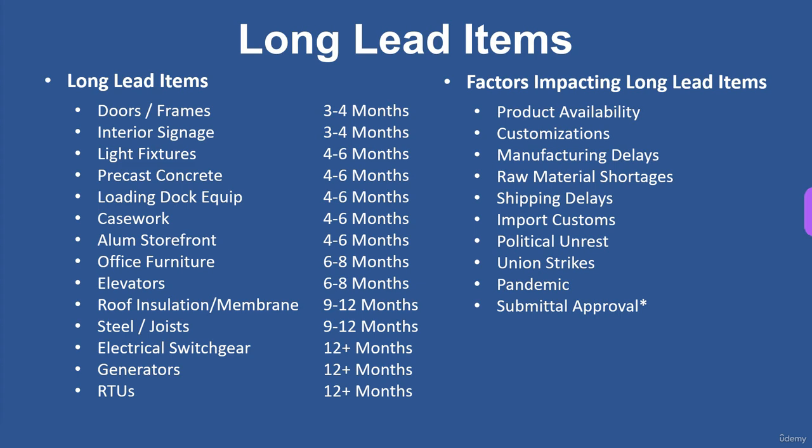If it takes too long to get the submittal approved, that's going to impact when the items are ordered. So it's important to get submittals in early and approved. And that's why I fall back to my 4Cs rule, that they've got to be complete before the architect reviews them, because then they should just be checking the box.